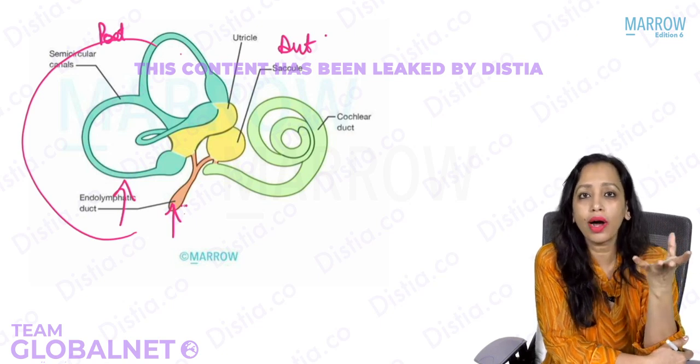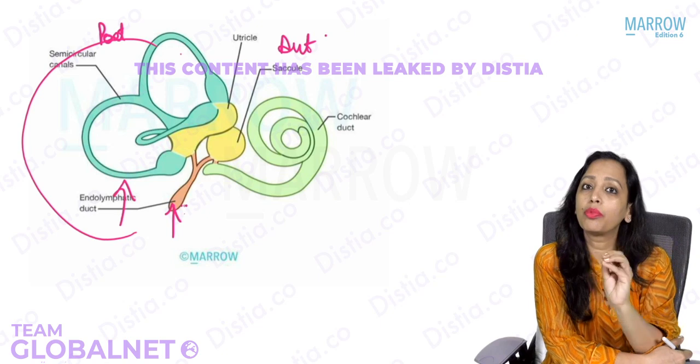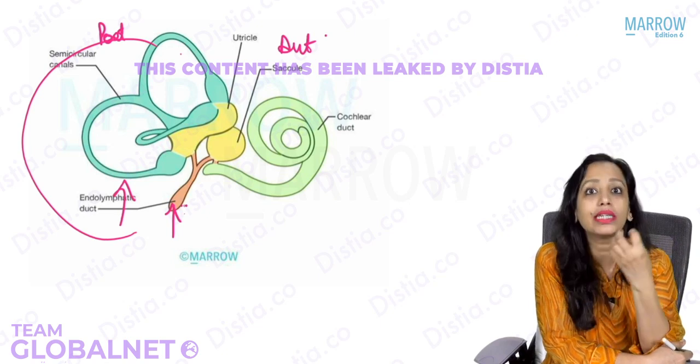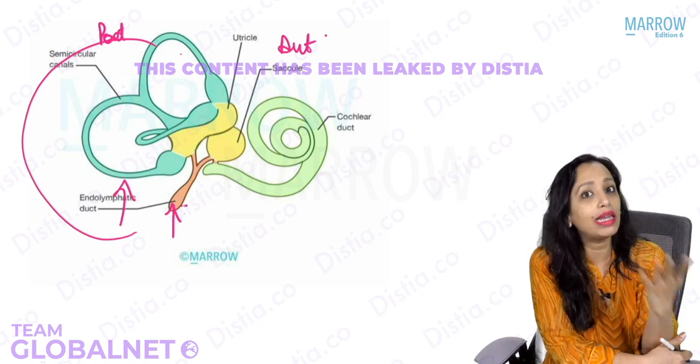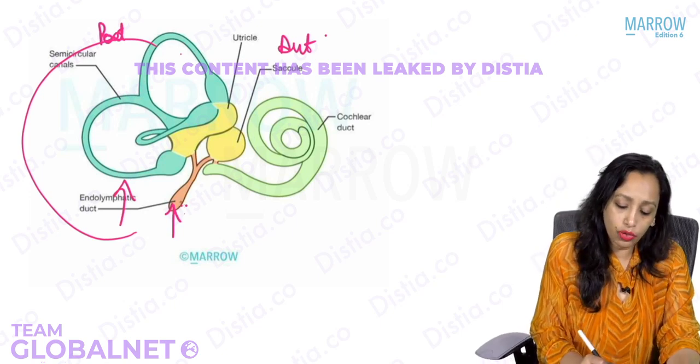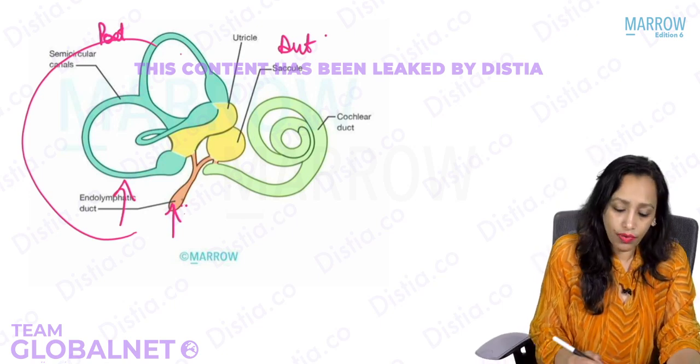Just the same surgery. All you have to do is drill the bone over the endolymphatic sac also, so that it gets decompressed. Decompress means pressure over it is relieved. So how do you do that? Yes, so where do you find it? You first need to know. So where will you find it?